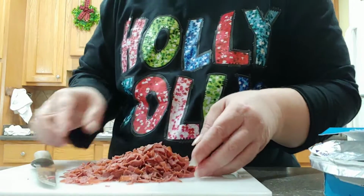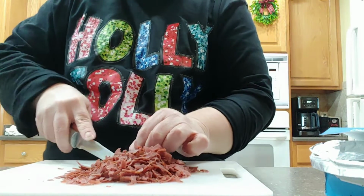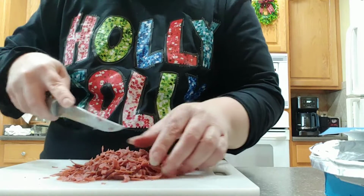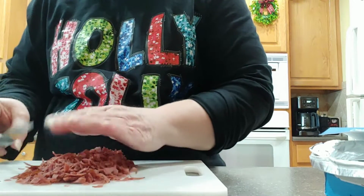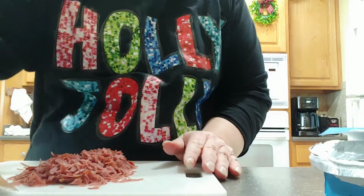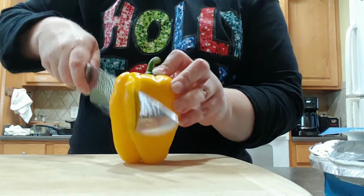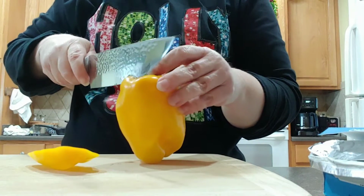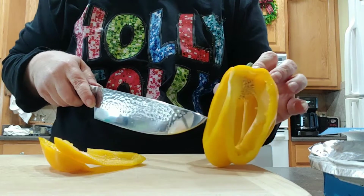So there we go. Just small pieces for your ham. And if you have some big pieces in there, it's no big deal. All right, let's do our onion and bell pepper. We only need 2 tablespoons of bell pepper, so you just need a few slices. And I leave the rib in there when I'm cutting.